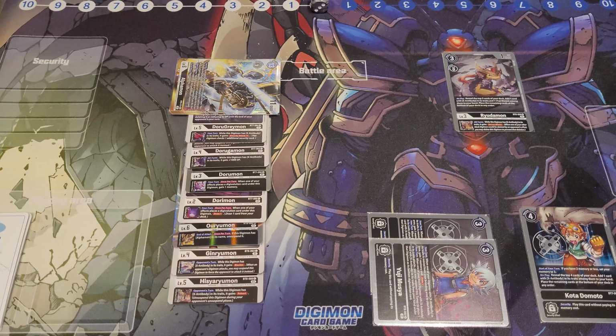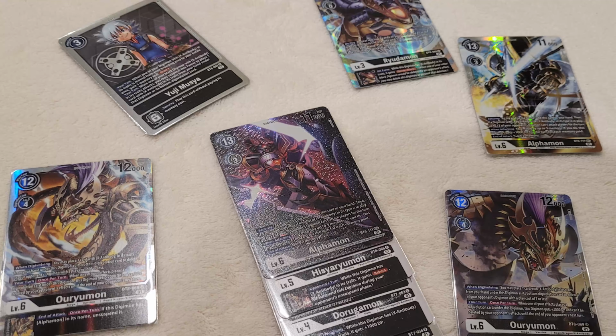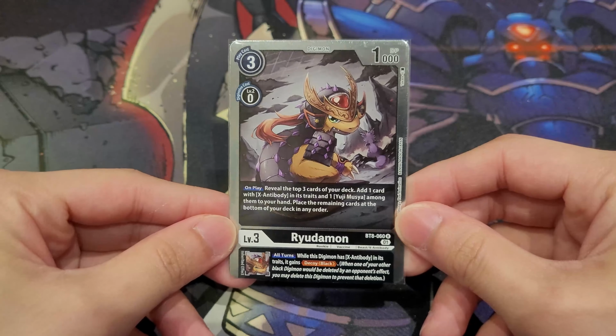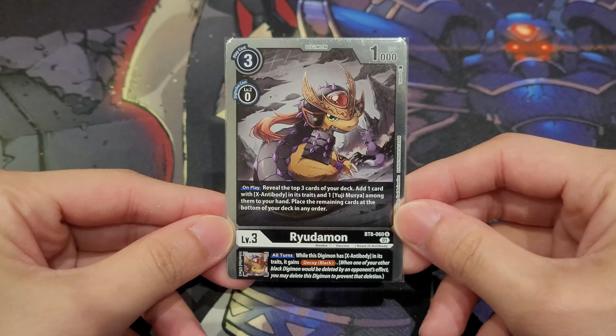So that's basically the full-on 3 combos I like to showcase you guys. Of course, there's more combos than just that. Analyze the situation and piece your combos of different X-Antibodies and inheritables during the situation of what you need, but this is just one of the very few cool, exciting examples to showcase you guys. That will conclude my very own deck building strategy and in-depth guide for the Alphamon with Black X-Antibody, along with the Ouryumon edition profile for today.